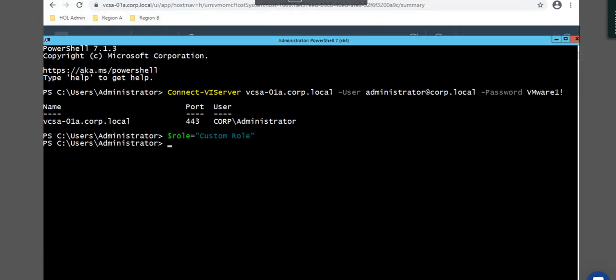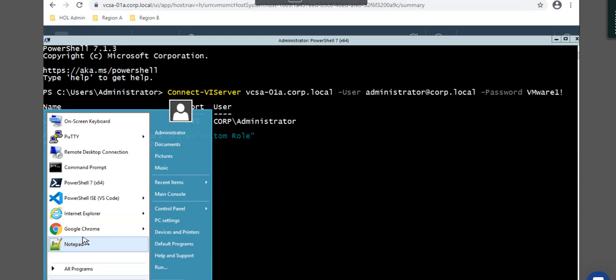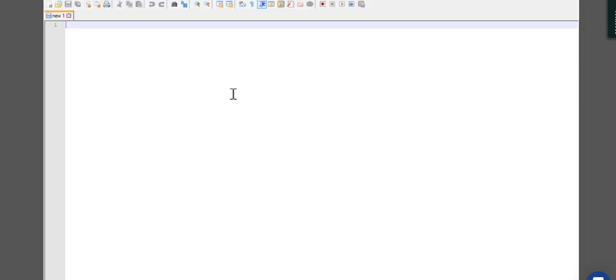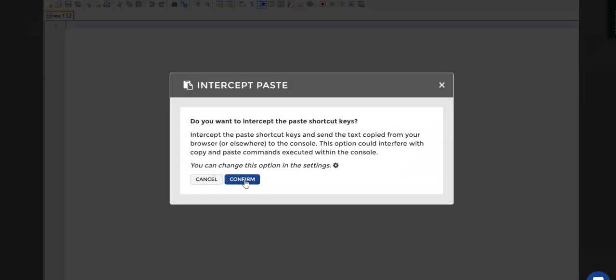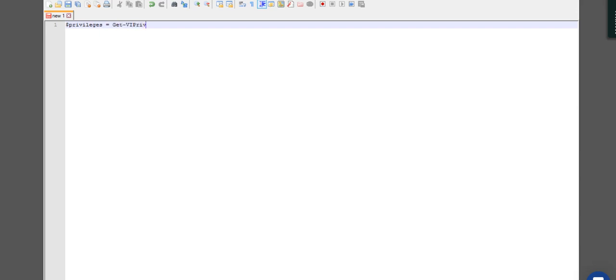So I will open the notepad from here and paste the command which I have in my Word document. Here I will customize this command line.